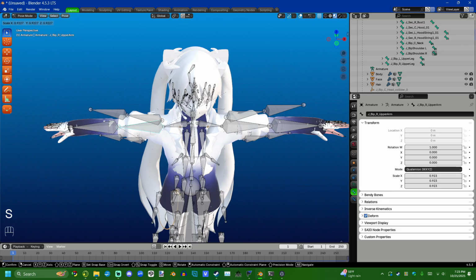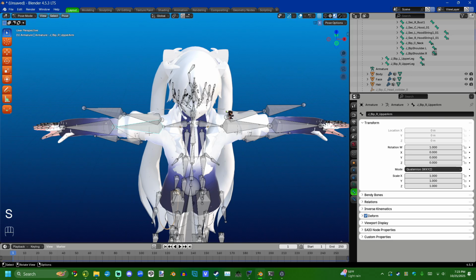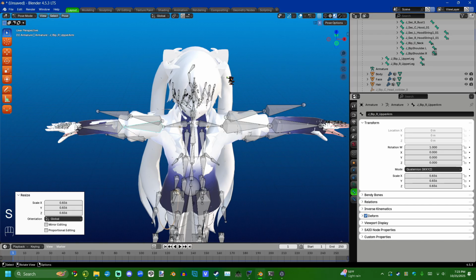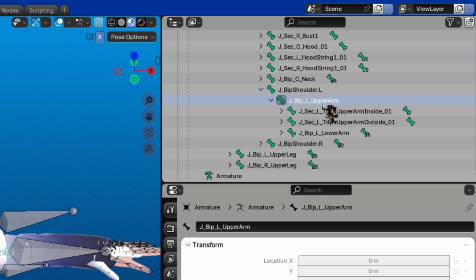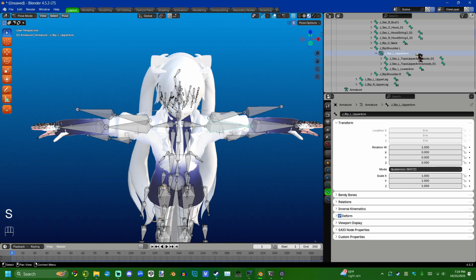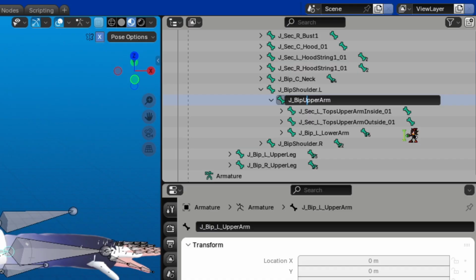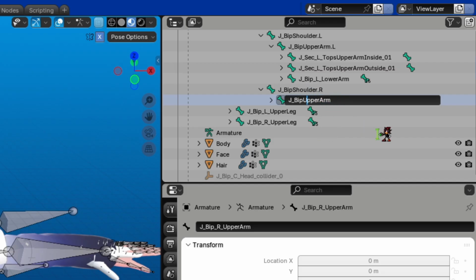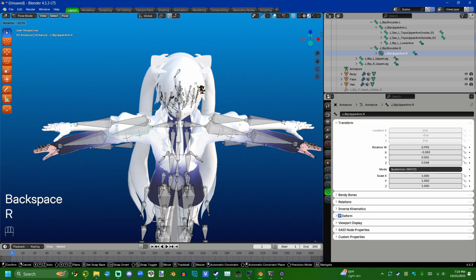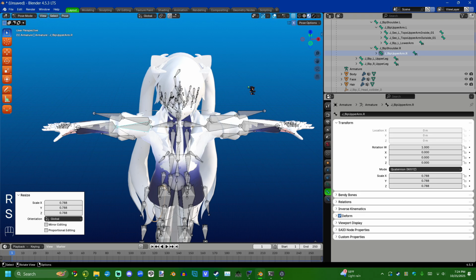But what would be nice is if we can do this on both sides of the body at once. To do that, you need to click this X right here in order to mirror it, but you'll notice it still doesn't work. If your armature doesn't follow the typical naming conventions, it will not. As you can see here, the upper arm is named J Bip L upper arm, and that is not the typical naming convention, so it's not going to work with symmetry. What you can do, though, is delete the L here and add dot L to the end, and then do this on the other side as well: delete the R and add dot R to the end. So now, whenever we try to scale or rotate this, it will do the same thing on the other side.